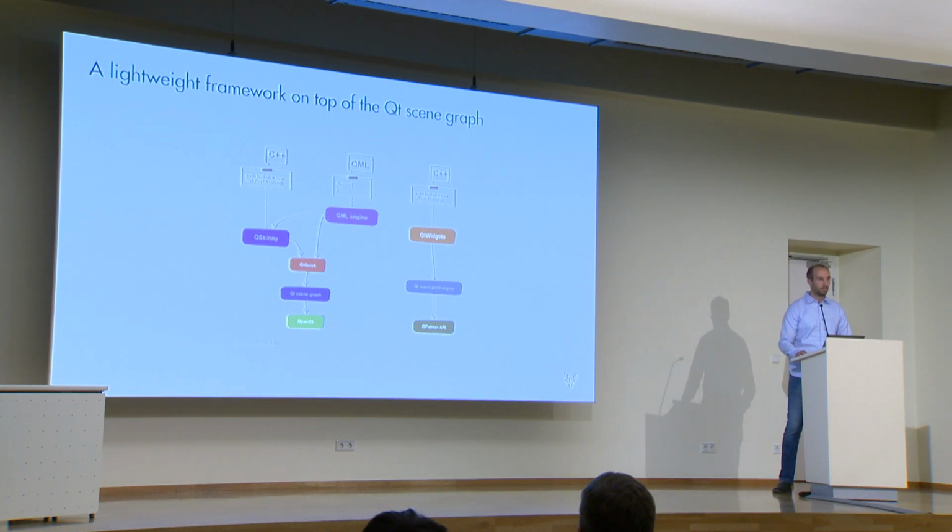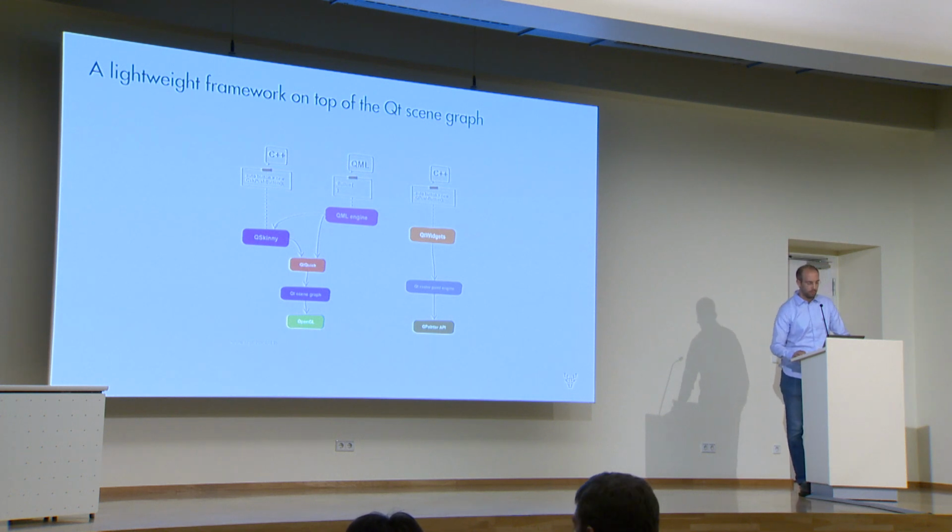Now in the middle, you see your QML interface that you probably know. You write your QML UI in the declarative syntax, and the QML engine takes that and creates QtQuick items. For instance, for every rectangle you write in QML, there's a QtQuick rectangle created on the QtQuick layer. So you have this translation step. If you use QSkinny, there's no interpreter or engine involved, and it creates those elements basically directly.